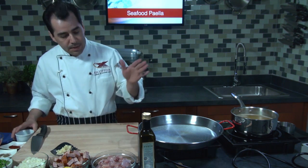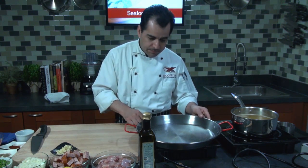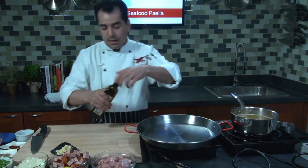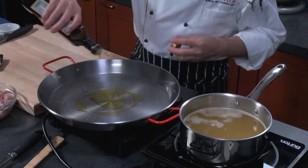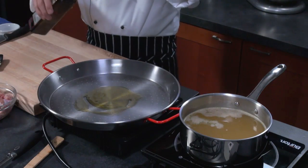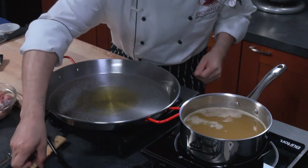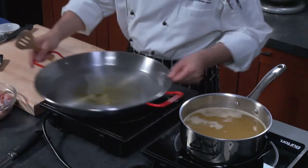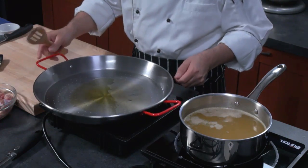So let's start by putting the paella together. I'm going to turn my heat on here. And I'm going to add about a couple of tablespoons of olive oil here. I'm just going to go by eye here. I'm going to let it start to warm up. Smells wonderful. And like I said, this is a really easy dish to do.